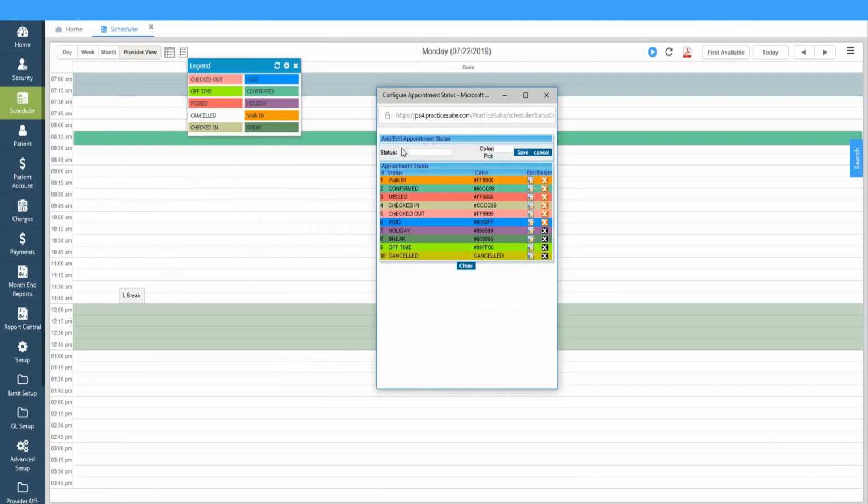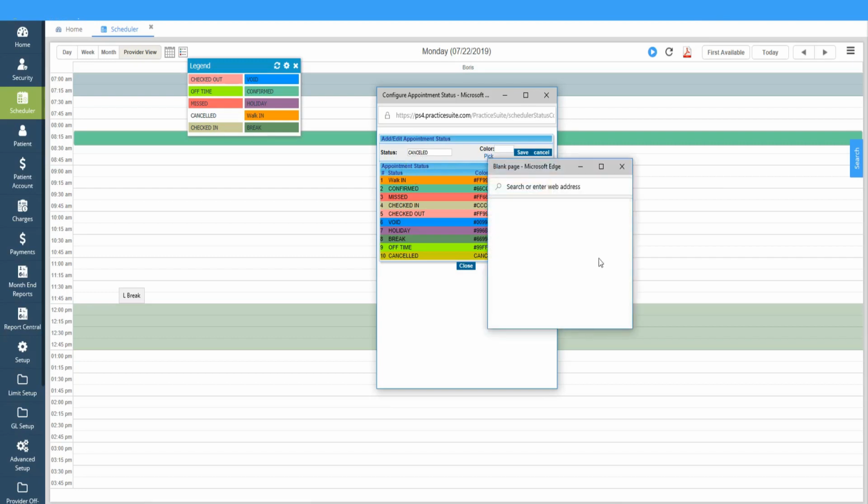I'll just hit Add New Status and give it a name as Canceled. Do note that I'm typing in the canceled word with a different spelling, which is with one L instead of two L's. Two L's is already system defined, and I cannot add that status. So instead, as a workaround, I'm just adding this canceled status with a single L.